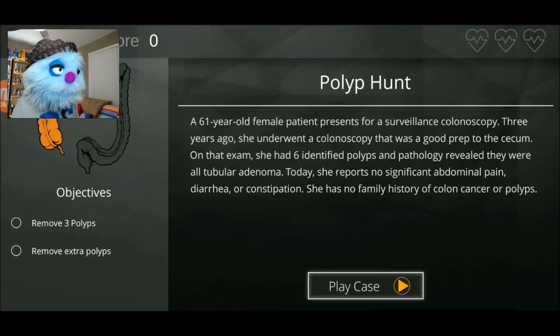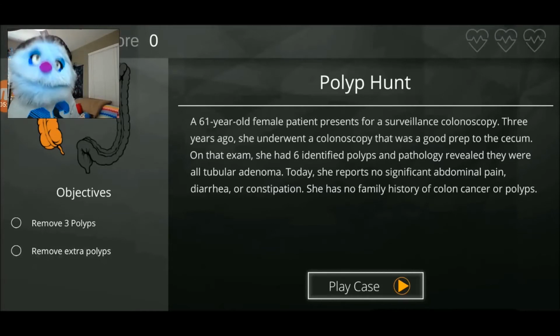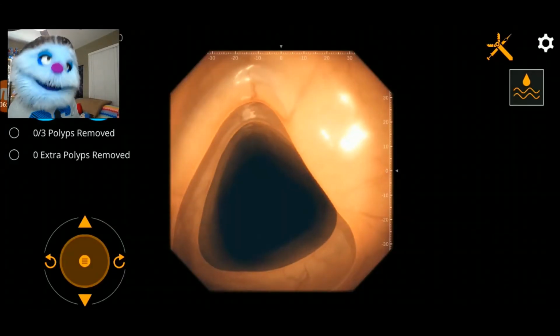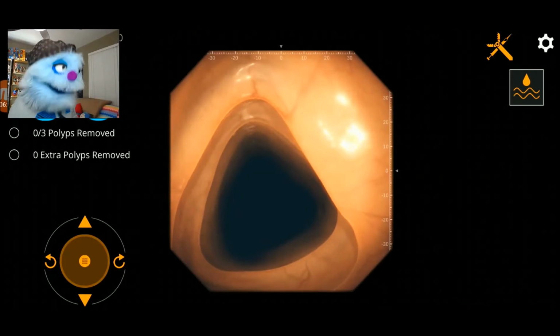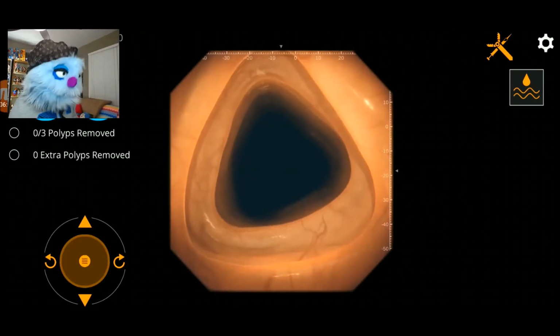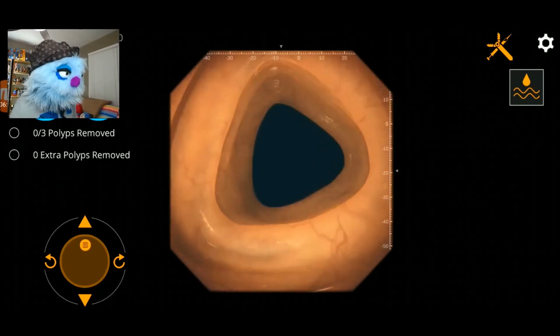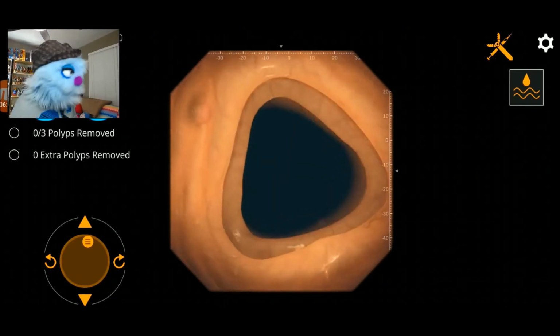Well, it's a good thing it's tubular adenoma, and not tubular carcinoma. For you to know, an adenoma is basically just a growth, kind of like an internal pimple, or maybe a wart or something like that. But the carcinoma, that's cancer, and that has to be taken care of. And not to scare anyone, but colon cancer apparently is fairly common, but it is the most treatable of the cancers.